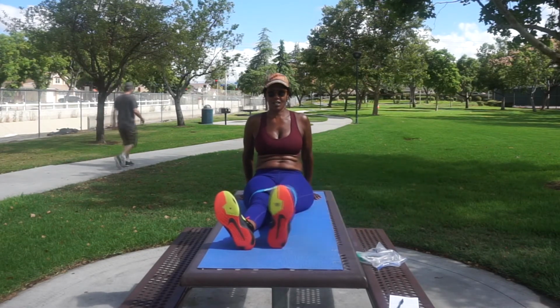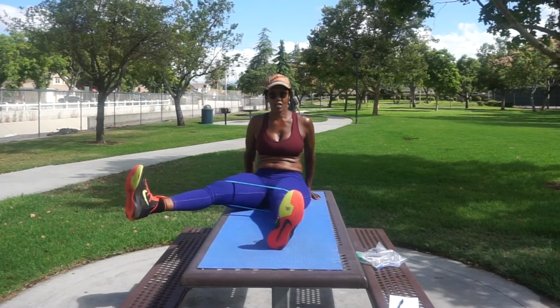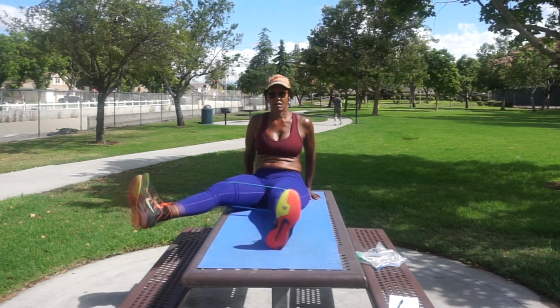But if it's too hard at the ankles to bring your leg out to the side, then simply just raise the resistance band right above the knees and still do the same exact movement, making sure you keep your body in the proper right form.